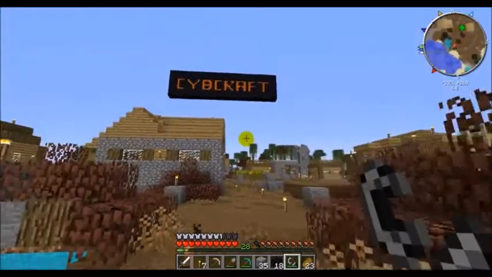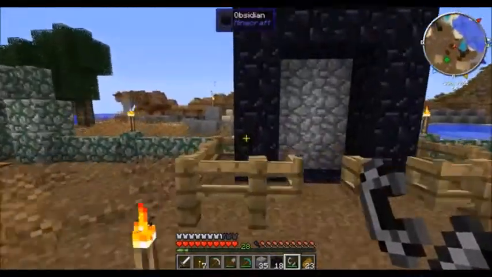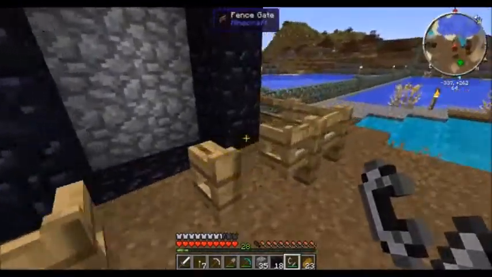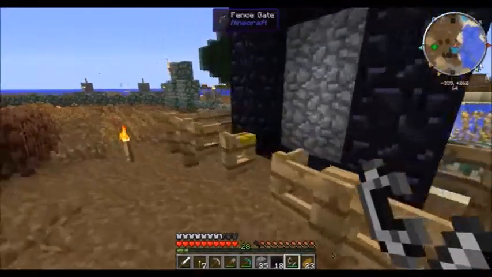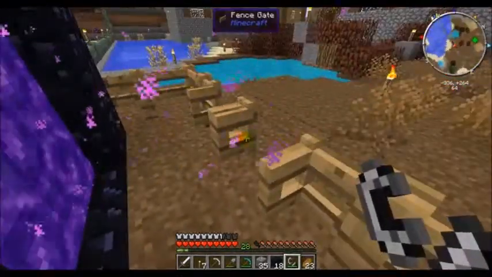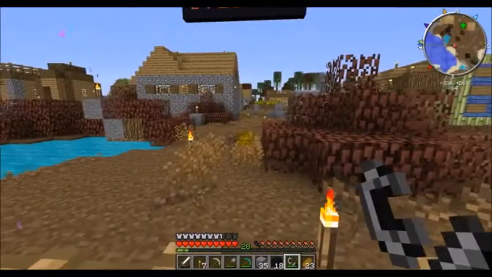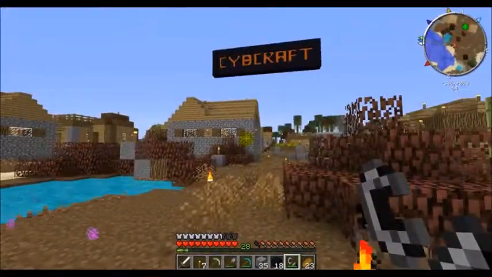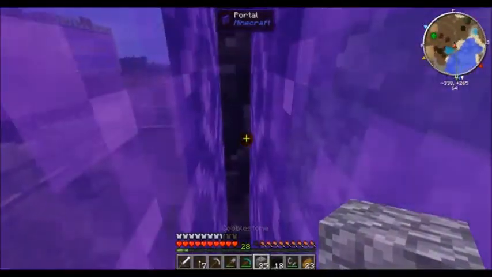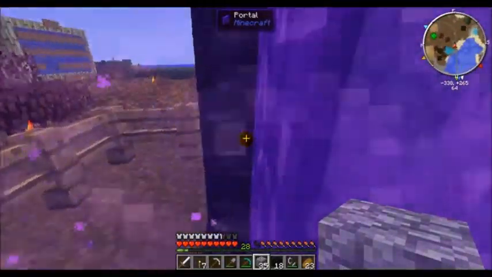Okay, as you can see, we're back here at spawn. I have created a nether portal over here and fenced it off just in case any unpleasantries decide to come through. That'll keep them caged up and from wandering around spawn and maybe attacking our villagers and causing general mayhem and chaos. So we are headed through.